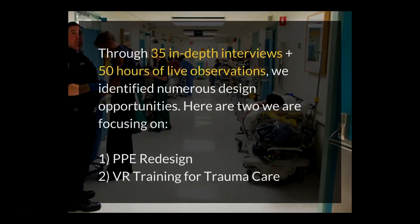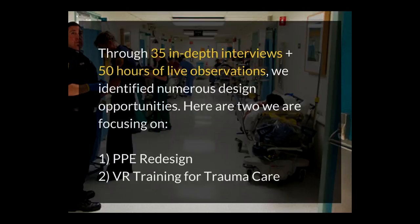The second is that because it is ad hoc, people didn't really understand each other. People didn't know each other, which is fine because that's how it's going to be, but they didn't understand each other. And we identified an opportunity to add technology to try to solve this. And so I'll talk through these two examples pretty quickly. Oh, yeah, the technology is VR, virtual reality, so I have a VR headset for anyone who wants to play with it after the talk.